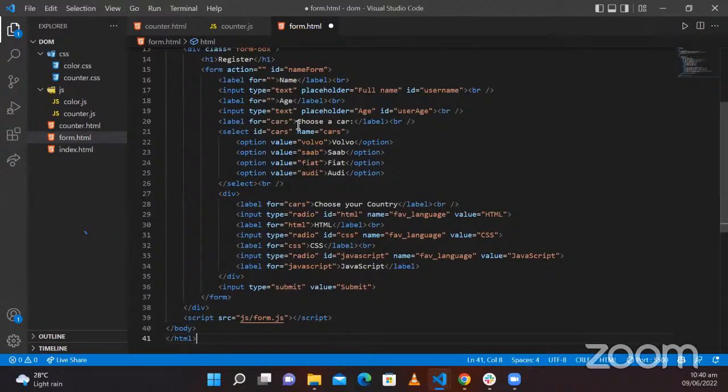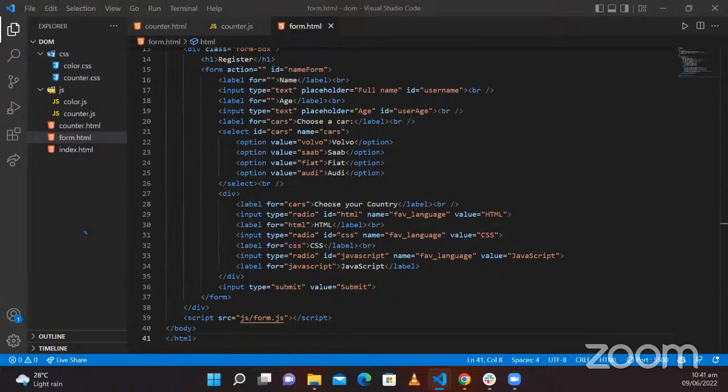Okay, so yes, this form. As I'm putting all of this, just know that it's actually getting... So I remember this is with respect to the task.